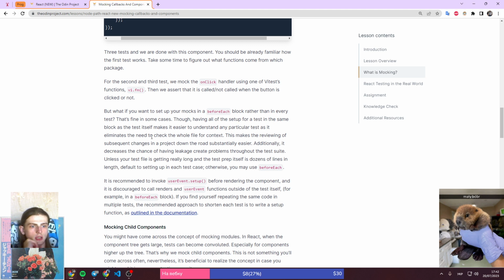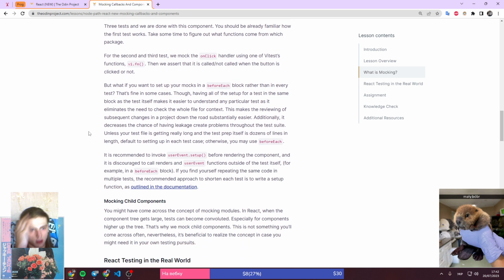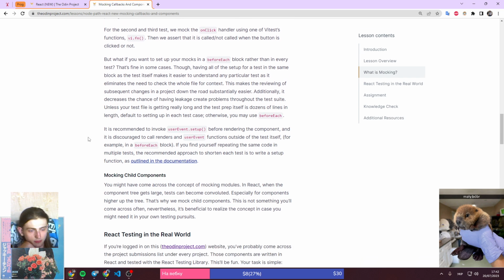Additionally, it decreases the chance of leakage creating problems throughout the test suite, unless the test file is getting really long and the test prep itself is dozens of lines in length. Default to setting up in each test case, otherwise you may use beforeEach to invoke it.